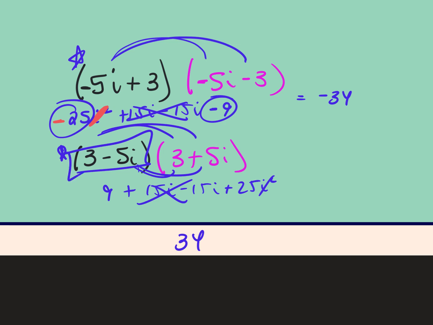Tomorrow we're going to do a bunch of problems where you have to multiply by the conjugate in order to get the i's out of the denominator. And then if your denominator ends up negative, then something in the numerator will be negative where you cancel it out. You'll see it. All the signs will work themselves out. I just wanted you guys to see that you can do it either way. You good?